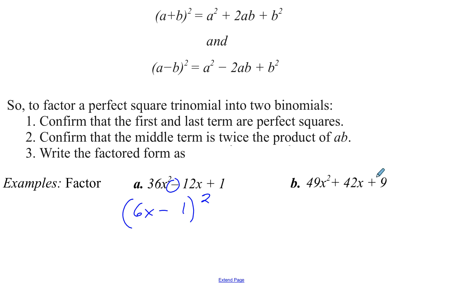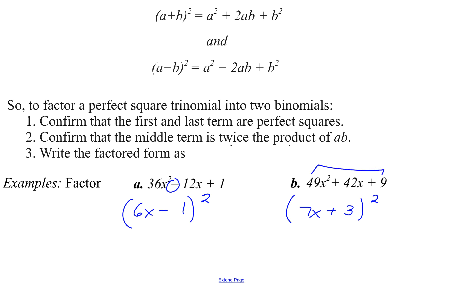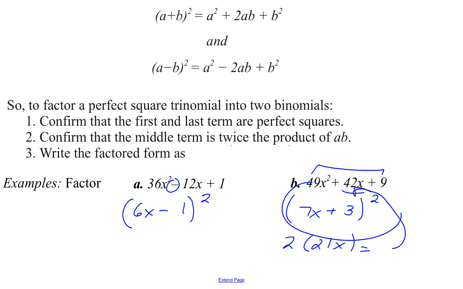How about example b? First we need to make sure everything is in standard form before we factor — and this is in standard form. The square root of 49x² is 7x, and the square root of 9 is 3. This sign is positive, so the sign of the factor is positive, and we square this. Now we verify: 7x times 3 gives us 21x, and doubled — times 2 — gives us 42x. And yes, it does. So this is our factored form.